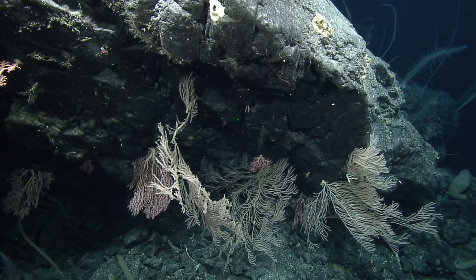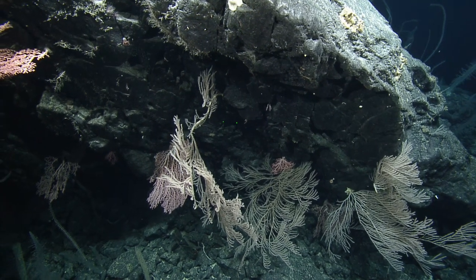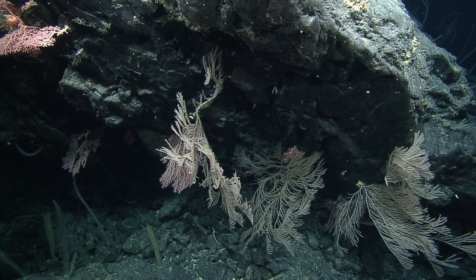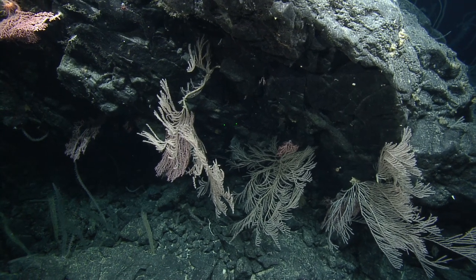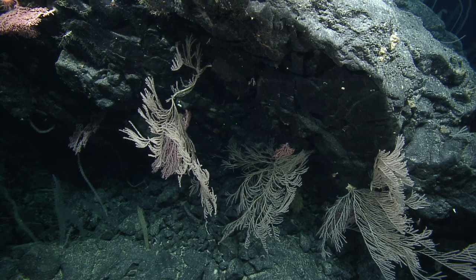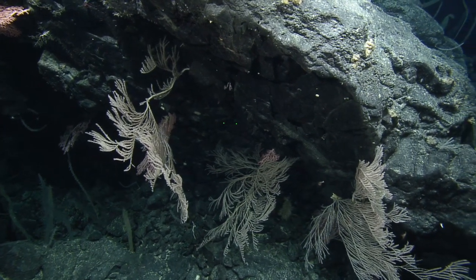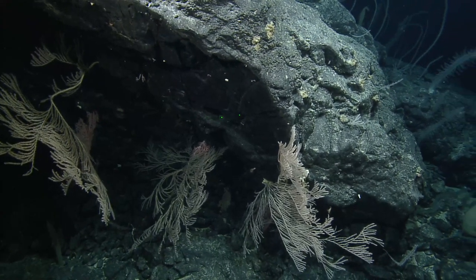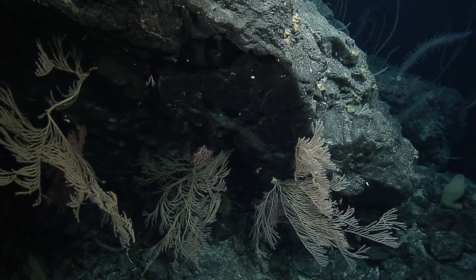Maybe we should hold off then. I didn't realize we were that close. No, it wasn't a niskin, so I think we could still take one here. Yeah, I would say we should take one because that place where they took the Chrysogorgid, there was hardly any other corals around. And there has been a drastic change in the community as well. Yeah, we have a number of niskin bottles. Let's take one. It's a good idea.